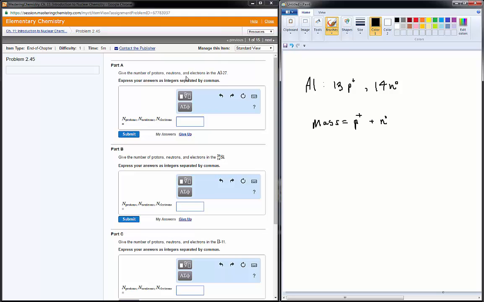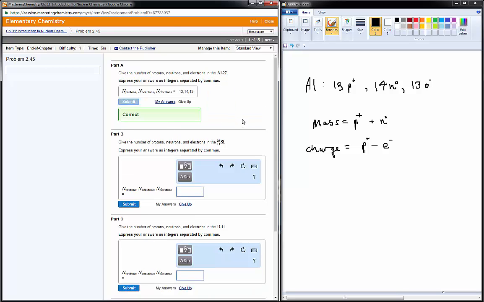Now if I'm neutral, the electrons would be the same as the protons. Remember, and this is again in our lecture notes from our chapter on the periodic table, the charge is the number of protons minus the number of electrons. So if I have 0 charge, then I've got to have the same number of protons as electrons. In this case, because I'm aluminum-27 and they don't tell me that I've got a charge, I'm going to assume that I have the same number of electrons as protons. So if they want protons, then neutrons, and electrons, I've got 13, then 14, and then 13, and that is what they're looking for. It's not any more difficult than that.